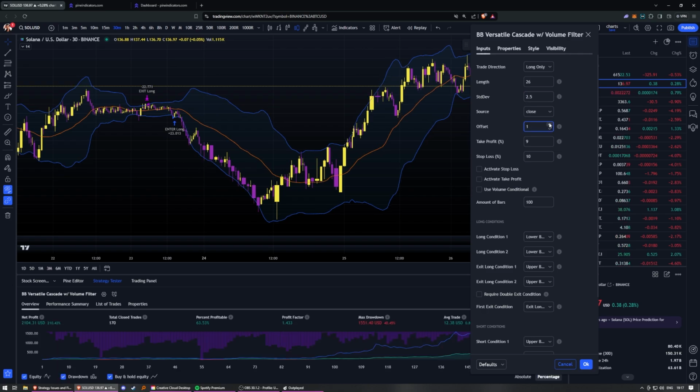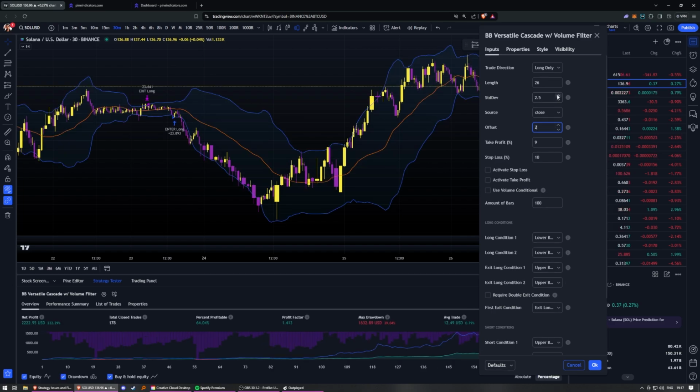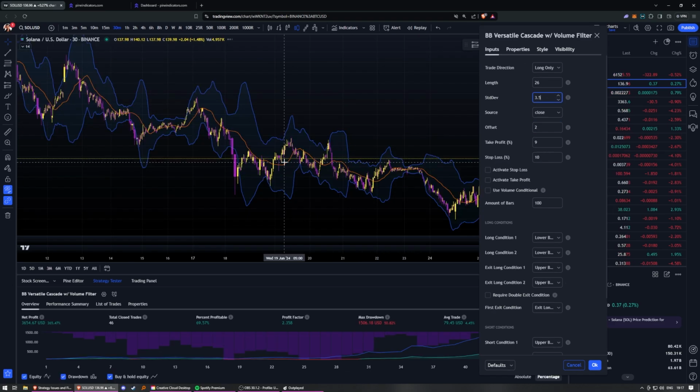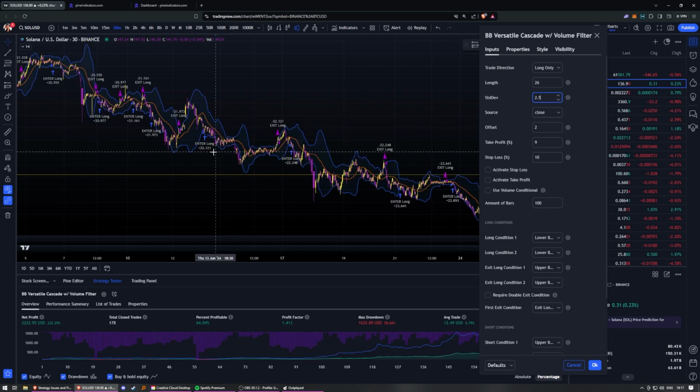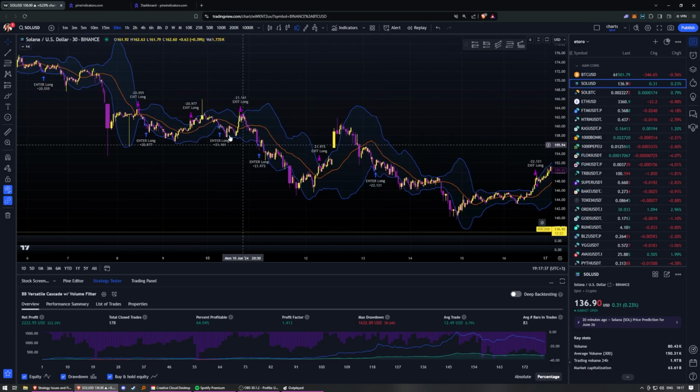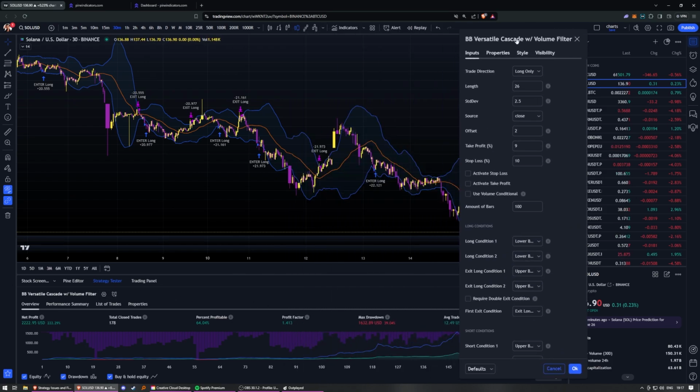What if we make an offset? Okay, that's already better. Another offset. Okay, what if we increase it even more? Maybe I should find the trade. As you can see, we're kind of losing quite a bit of trades. So I would probably tone it down a bit. There's quite a bit of trades over here. Okay, so what can we do with it?